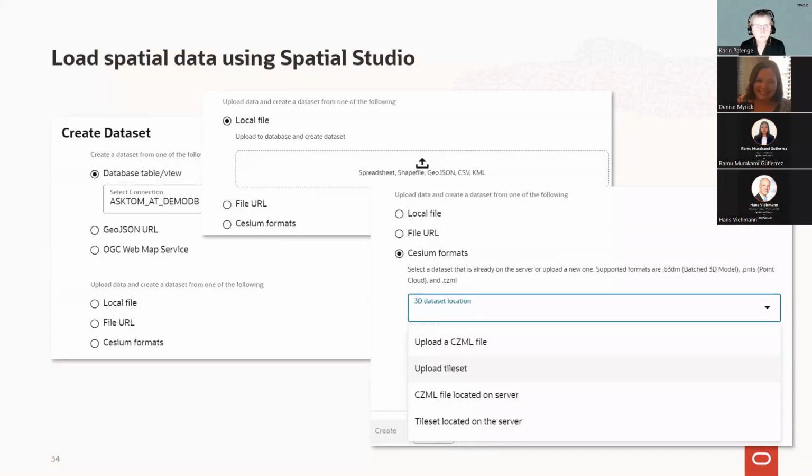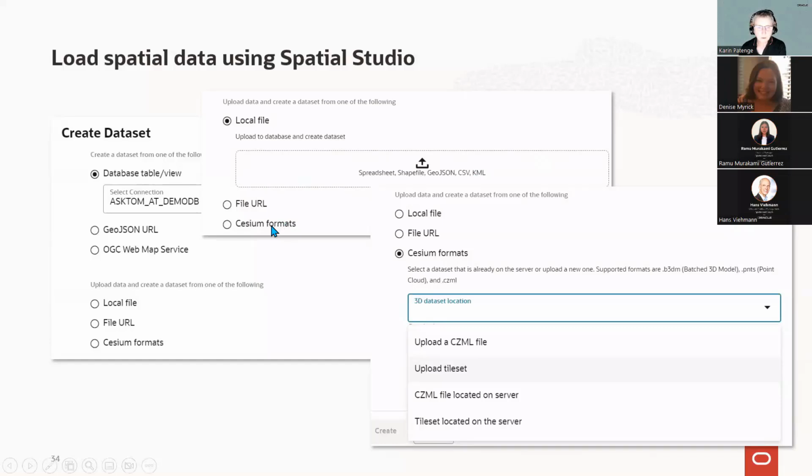Spatial Studio provides an interface to work with several of the data sets and formats I mentioned before. Here we have CSV, spreadsheets, shapefiles, GeoJSON, and KML, which are data formats you can directly upload and store in the Oracle database.